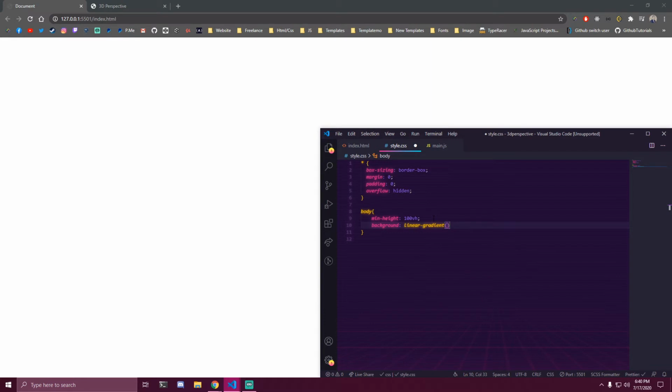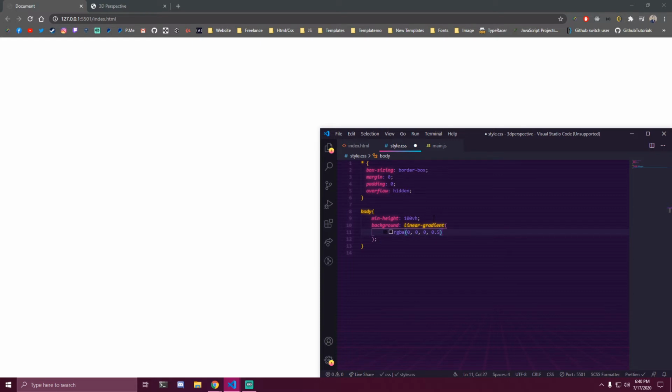So it's going to be a linear gradient here, and then we're going to have, let's see, put this on a new line, and we're going to have RGBA here. And it's going to be 0, 0, 0, 0.5 here.